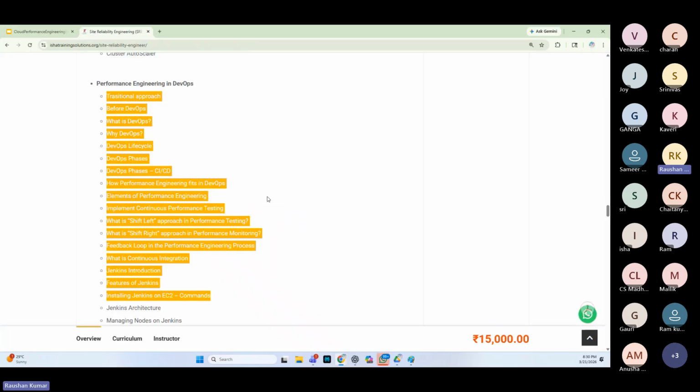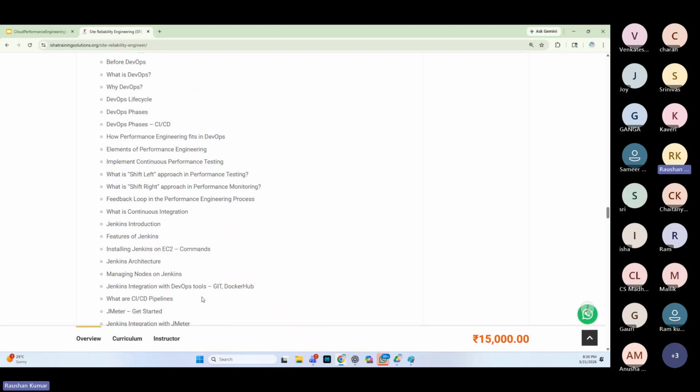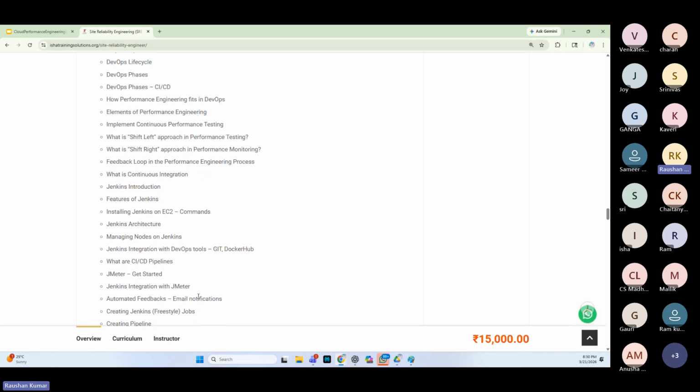So we talk about DevOps, friends, the CI/CD pipeline. I'm going to show you, it's a hands-on session. I'm going to create a server and install Jenkins. Before installing Jenkins, I'll install Java, right? And then I'm going to create a pipeline, Jenkinsfiles, freestyle job. I'm going to create a pipeline and demonstrate that, right?